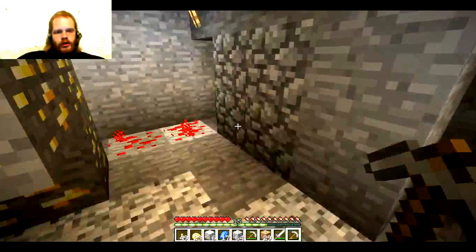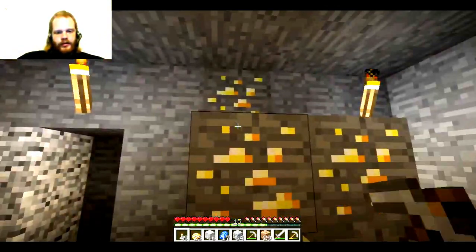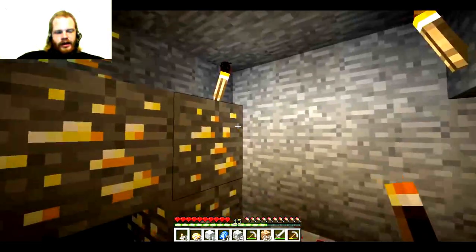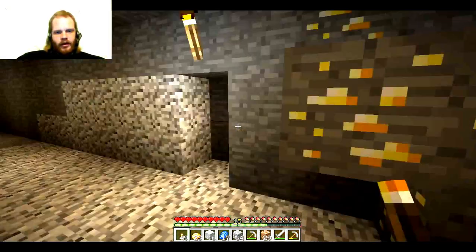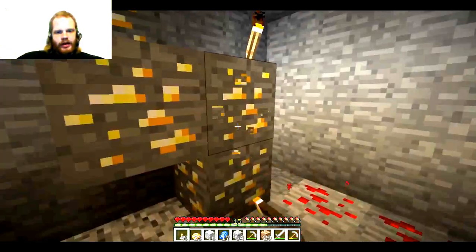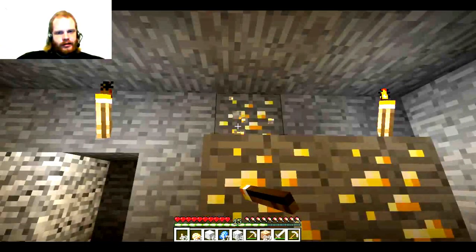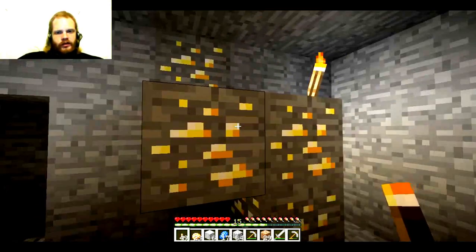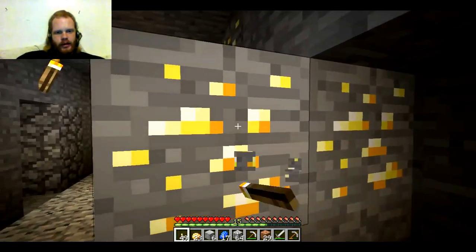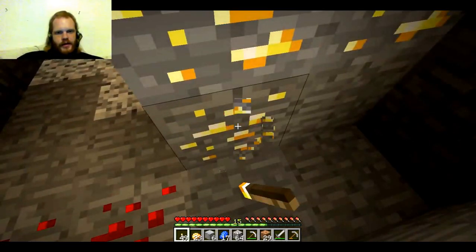Even though we've got this little bit right here that is not in the direct view of this path or this path, because this little bit right here is connected to this little bit right here, we're still going to see it. Because we're going to dig this out, and this out, and this out.